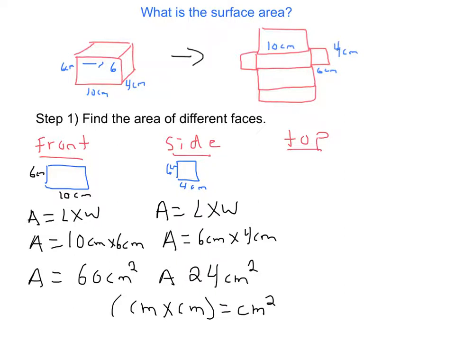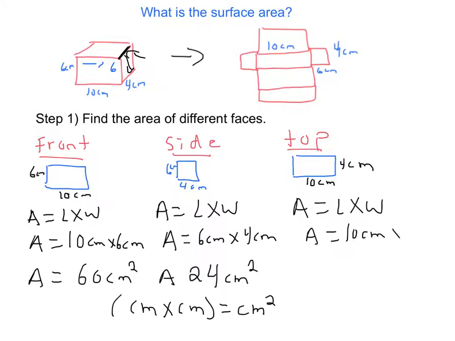And our top view here, which when we look at it at the top, we know right away it's 10, and it's 10 by, which is our width, is 4. So our top view looks like this, and it's 10 centimeters. And because it's that piece there, this side length should be the same as down there, which gives us 4 centimeters. So again, we know area is length times width, and in this case it is 10 centimeters times 4 centimeters, which gives us a grand total of 40 centimeters squared.